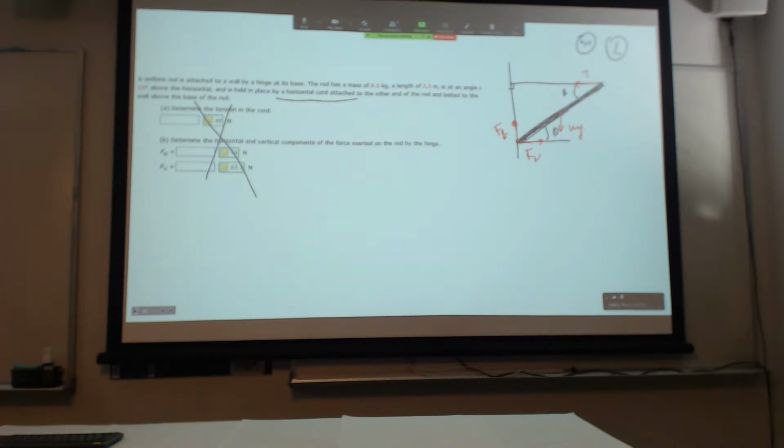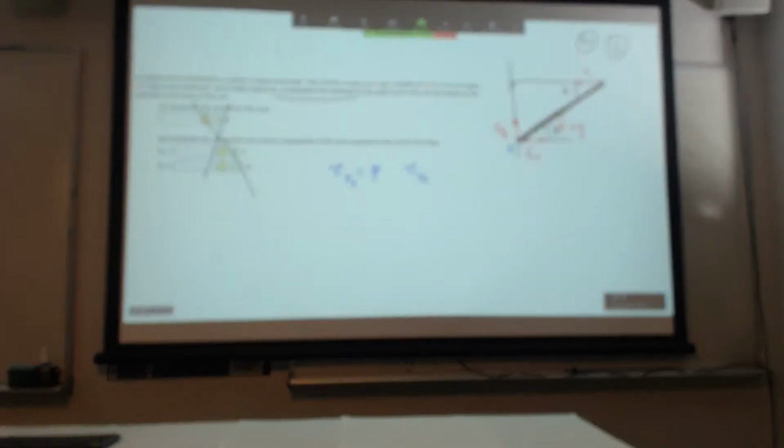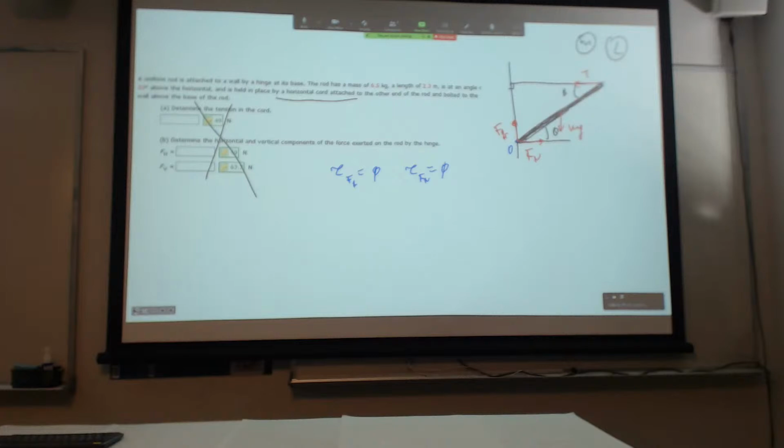What's the next step? The next step would be to assign an axis. And where do you want it? At the hinge. That's what I would do as well. And now, the torque because of friction is 0 because no distance. Torque for the normal is 0. That's why this choice is convenient. So now, torque due to tension, positive or negative relative to this choice of the axis? It would be counterclockwise, so positive. Counterclockwise, positive, correct.